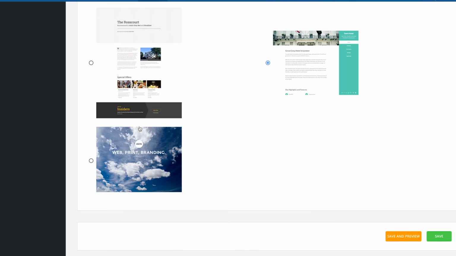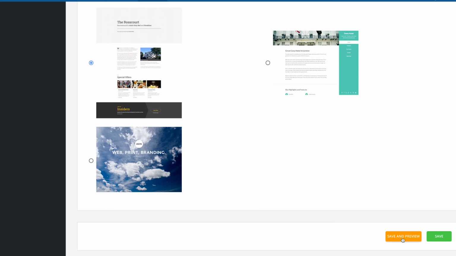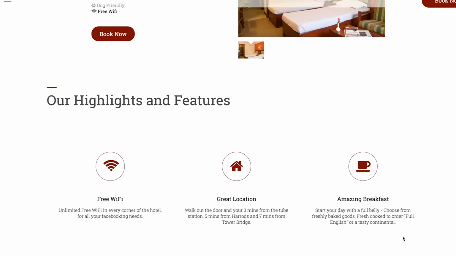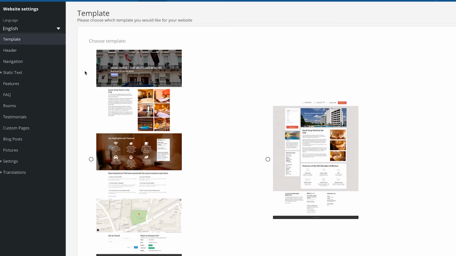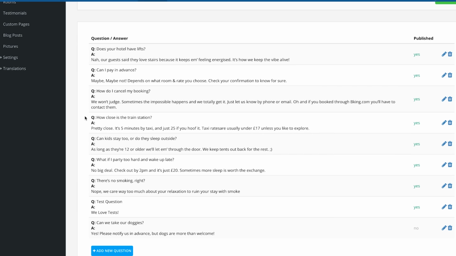And as you can see, we've currently selected this one, but if, say, for instance, we preferred this one, simply highlight it and save and preview. And as you can see, it's updated just like that immediately. Now, on the left-hand side of the website page, we can see quite a lot of options here. Now, I'm not going to go through them all in this video, but we will be bringing out a video very soon that breaks down every single feature in the Booking Factory. So if you do need any help, keep an eye out for that. But the key thing to remember here is this is very easy to use. You can make changes on the fly just like that, and your website is updated immediately as soon as you click save.